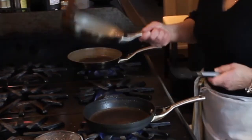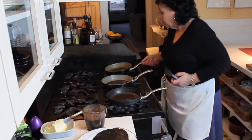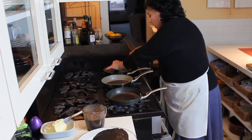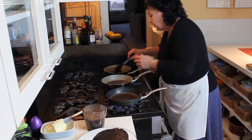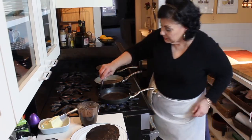This one's done. I'm going to flip that. That one's done. We'll flip that. Whoops. Not quite, so I've got to fix this quick so that it doesn't set. Whoops. All right, well, that's close. That'll have to be for the natives. We'll have to eat that one. Oh, this one's looking good.